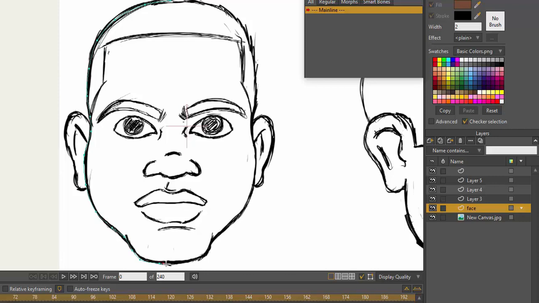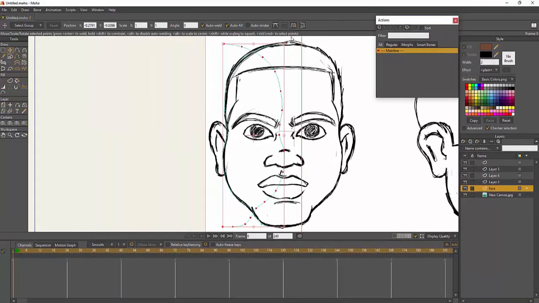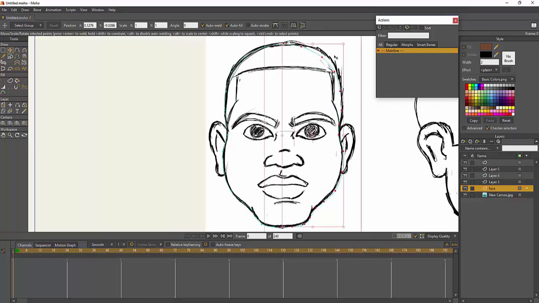Now, what I'm going to do is I have one side of his head mapped out or traced. I'm just going to click it, copy and paste with Control C, Control V, come up here, hit flip horizontal, and just drag it over. It's not going to be perfect because I just sketched him in real quick, but we're going to get it as close as possible. Then you just hit the letter T on your keyboard.